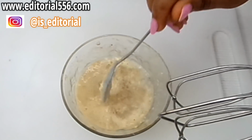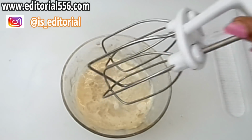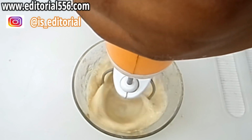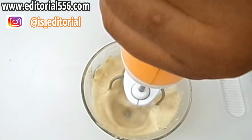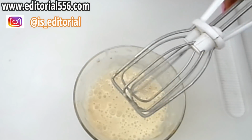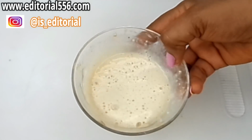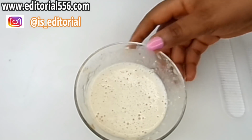And then I would have to seek the assistance of my manual blender, because using that is going to help to mix it really well. Manual mixer, sorry. So mix it really good. And yes guys, this is it. Tighten up a flappy skin with this, and this is just everything you need. Let me go use it on my skin and show you how effective this is.